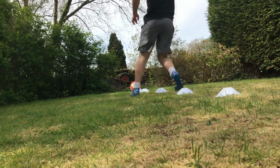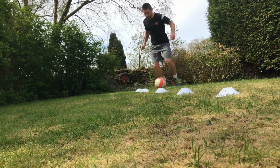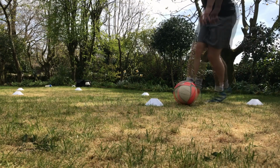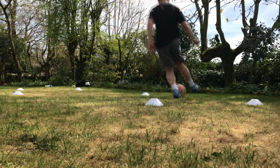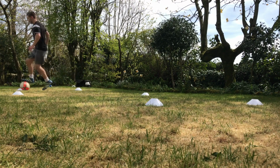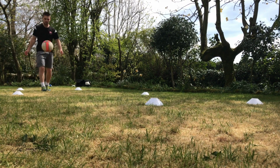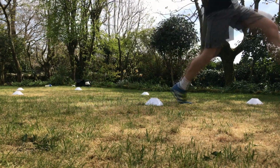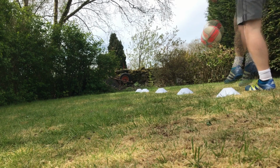So here we are, still on the right foot, just the last one for you to see, and a little turn there for you. Quick feet through, do the zigzag, messed up but recovered. You've got to improvise, it's not always going to be perfect in a game. So then, I'm doing the juggling as usual, in case you're not bored of that already.